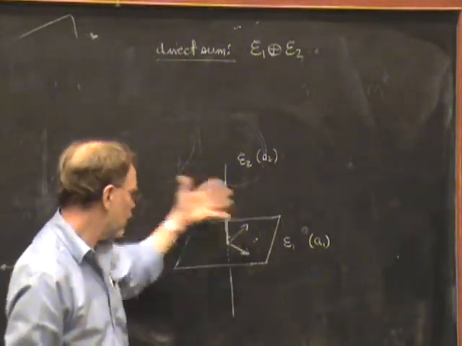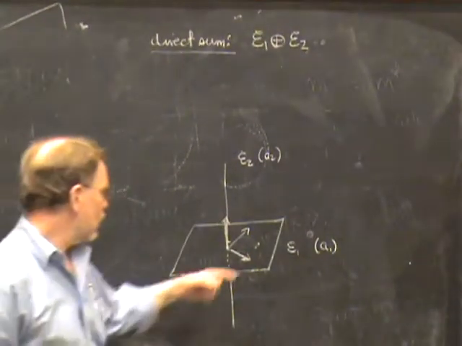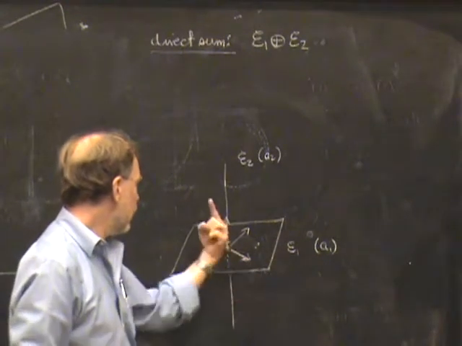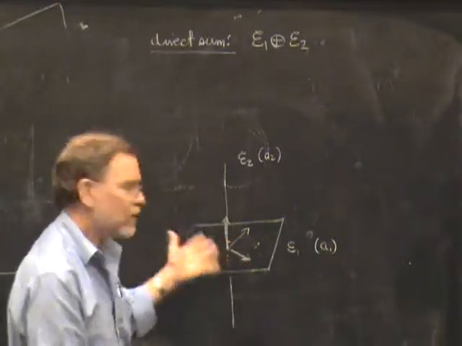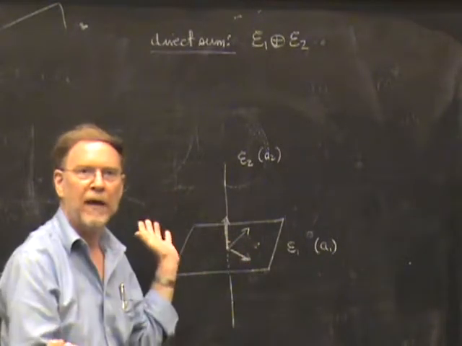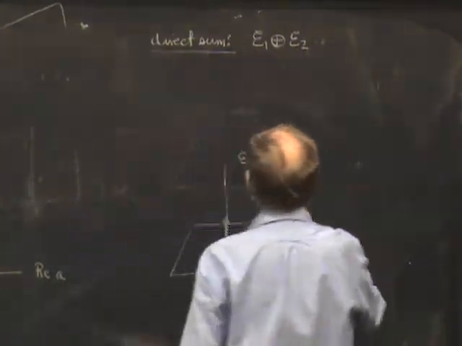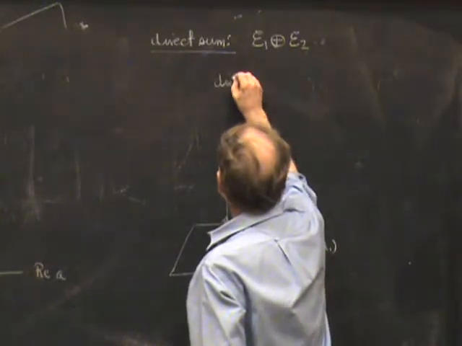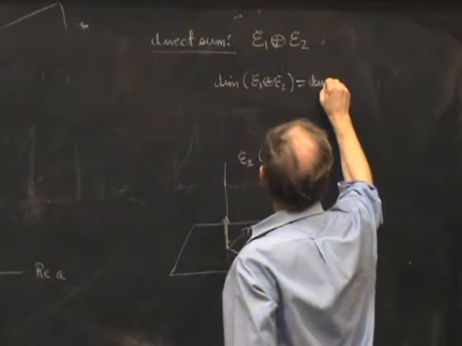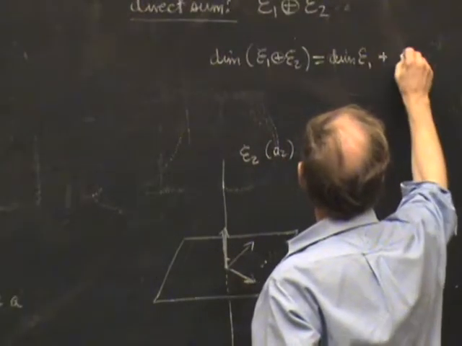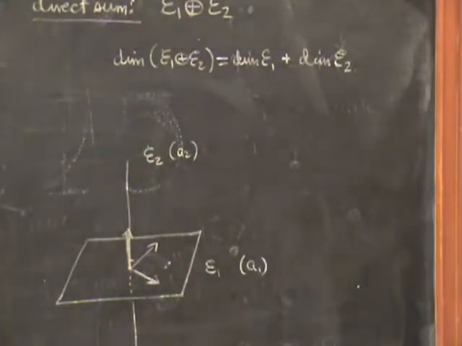So in this picture here, it's a three-dimensional space, you can see. Another way of saying it is that if I choose a basis in E1 and then another basis in E2, and I just throw these basis vectors together, in this case it would give me three basis vectors, and then consider the span of that, that's what we mean by the direct sum. So the result of this is that the dimension of the direct sum of these two spaces, E1 plus E2, is going to be equal to the dimension of E1 plus the dimension of E2. Dimensions add when you take a direct sum. This is just the meaning of the direct sum.